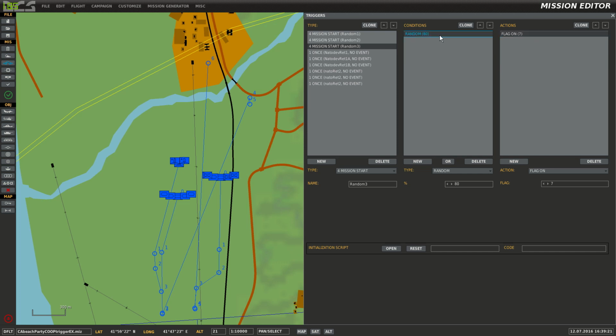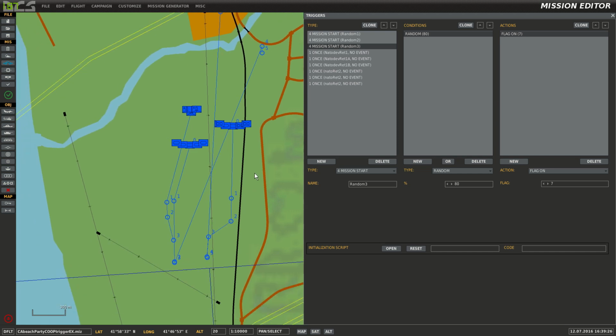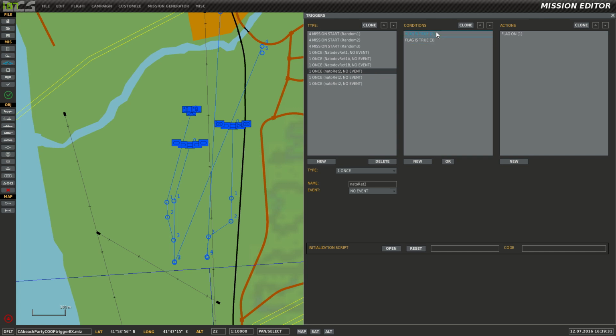Now the reason for that is because here in this case, in order to have our flag 1 active, that will start the retreat of those troops here, we will have 2 flags as condition, which both need to be true. So for our middle one with the 60%, we have flag 4, which activates, and in order to have flag 1 on, you need to have flag 4 and flag 5 on. Flag 5 here is random 50%, so there's a 50% chance that flag 5 is on or not.